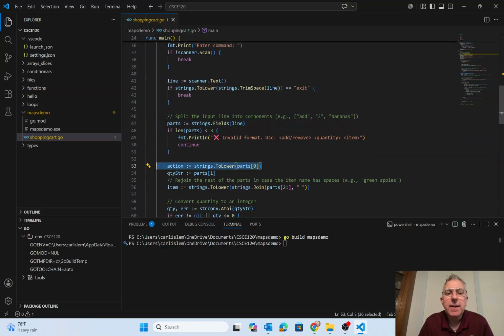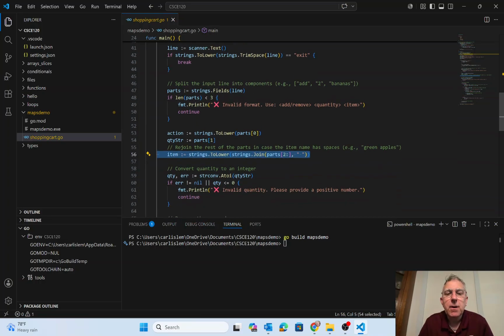We then, the action, we convert to lowercase, so you can say add in capital A, all caps, whatever. The quantity is going to be the second thing on the line. And then the remainder of the things on the line we join together, convert it all to lowercase, that's going to be the item name. We're going to use the Atoi, ASCII to integer, from the strconv package.